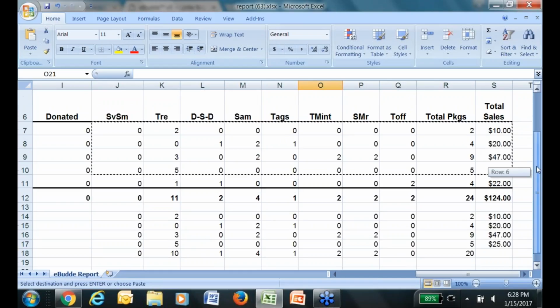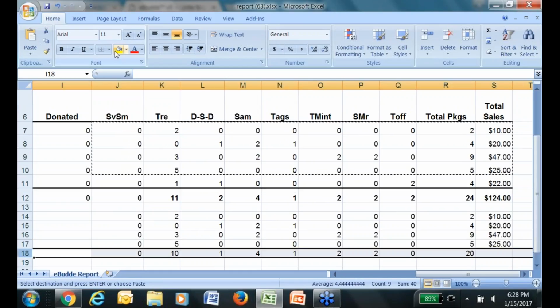So our first column here is Savannah Smiles. She doesn't need any of those. Here are our totals. She doesn't need any Savannah Smiles. She does need 10 boxes of Trefoils, a box of Do-si-dos, 4 boxes here, her box of Tagalongs, 2 Thin Mints, 2 Girl Scout S'mores, and no Toffee-tastic. So that's a total of 20 boxes of cookies.